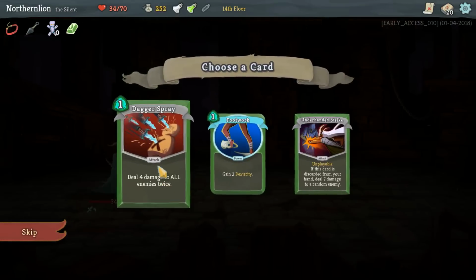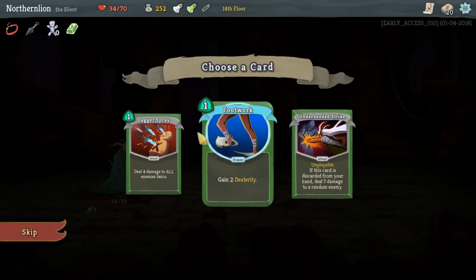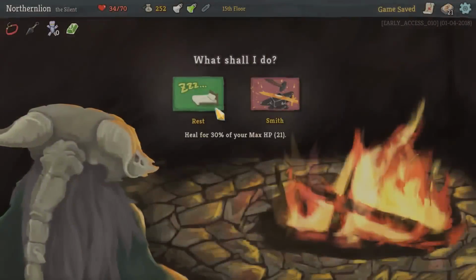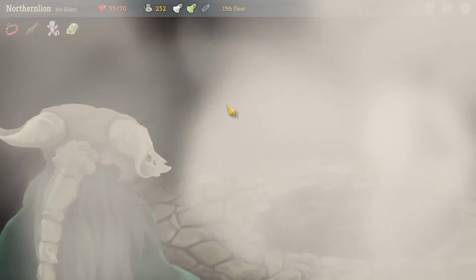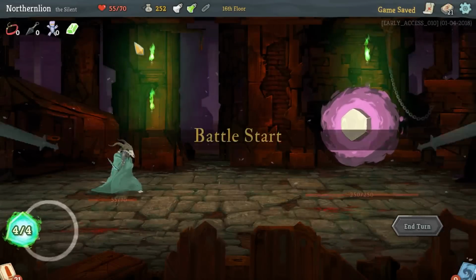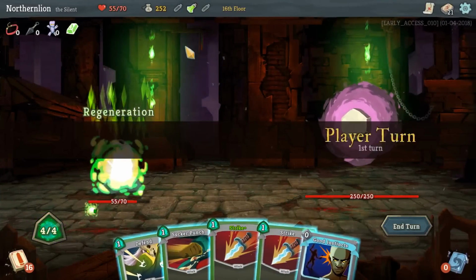Regen. So good. Dagger Spray. I think, although we're going for a discard synergy, we got a little crowd control thing that's sort of working for us here. We'll throw in a rest. We get up to 55. That's with a regen potion. You can do the math. And it's this guy. We really pop that regen.